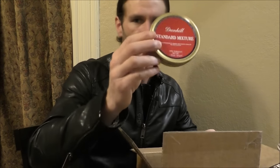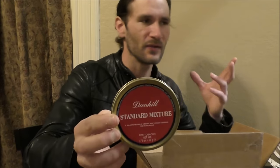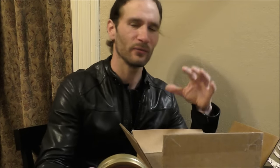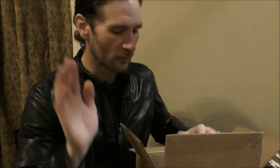Next, we have restocking, of course, Dunhill Standard mixture. I always like to have some of this on hand. This is just my quintessential basic English mixture. Not super strong in Latakia, not really mellow, nothing odd or unique really about it, which doesn't sound like much of an endorsement, but it's just a nice, tasty meat and potatoes kind of English mixture. Enjoy this a lot. So we've got that.